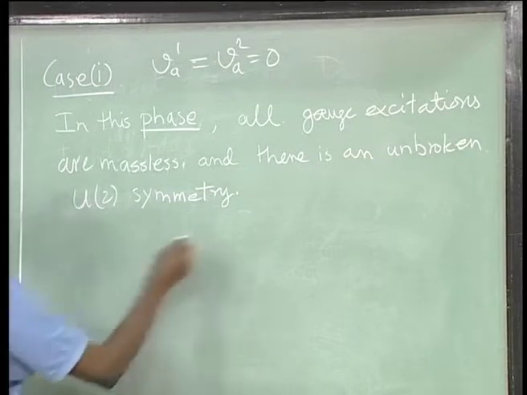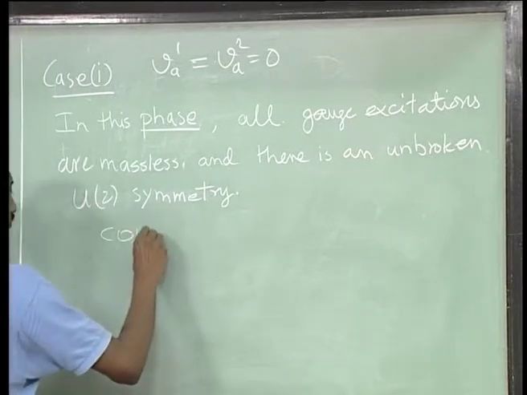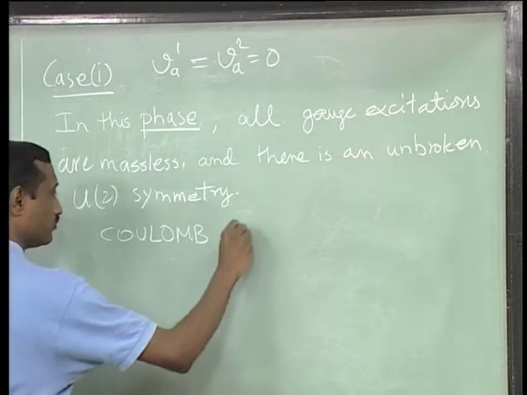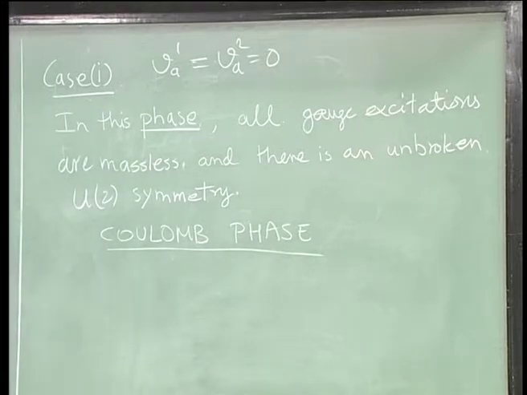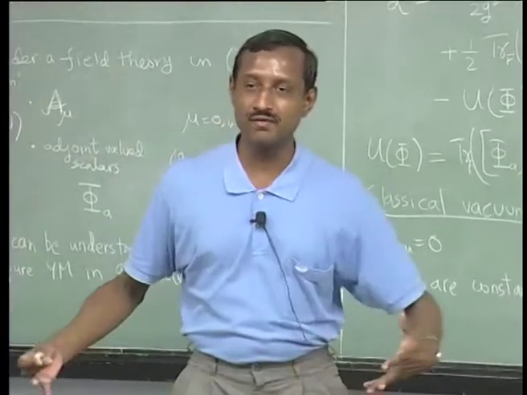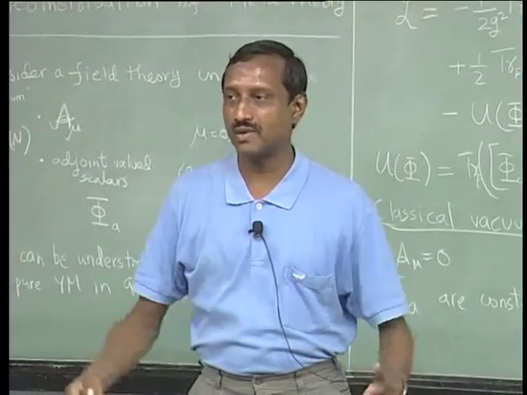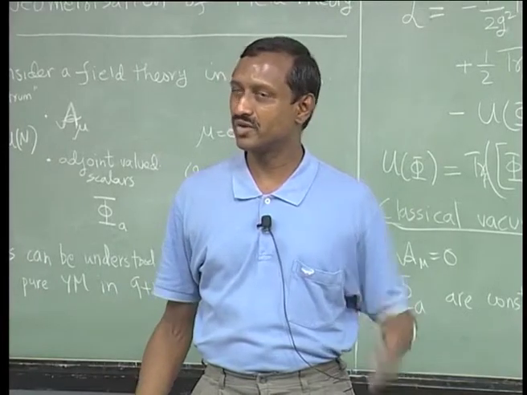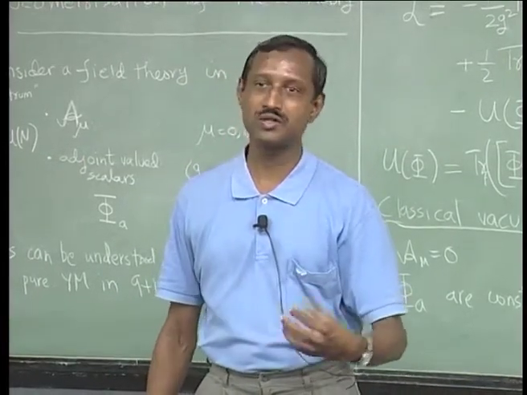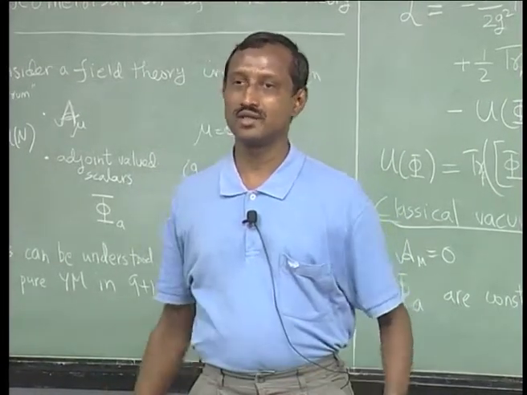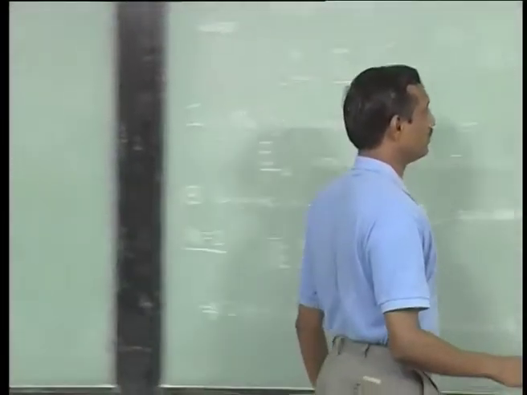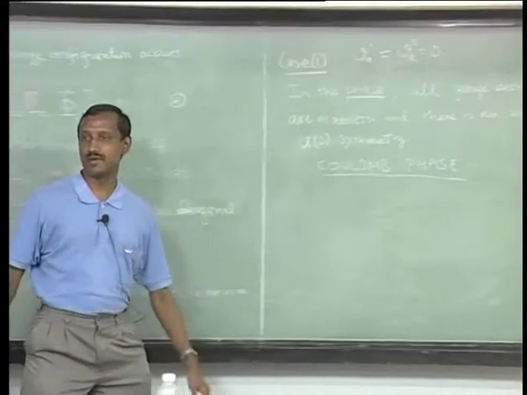Okay. So this is usually called the Coulomb phase. The nomenclature is as follows: a Coulomb phase is where the gauge fields are massless and they can propagate. If there is a Higgs mechanism and something becomes massive, because they are massive, they will not be propagating degrees of freedom. So in some sense, from condensed matter physics, when you take a superconductor, the Coulomb phase is where you have conduction. If there is a mass, then there won't be. So when the U(1) becomes massive, this is called a Coulomb phase.